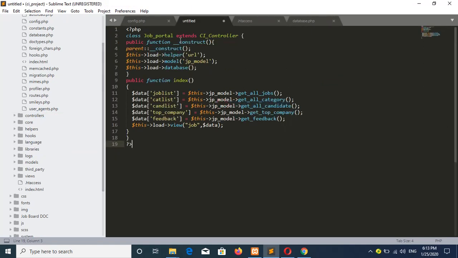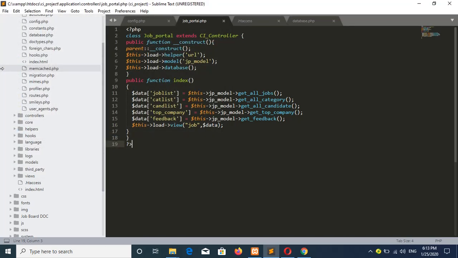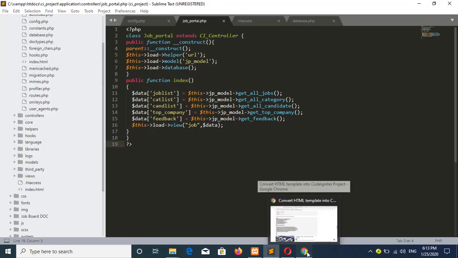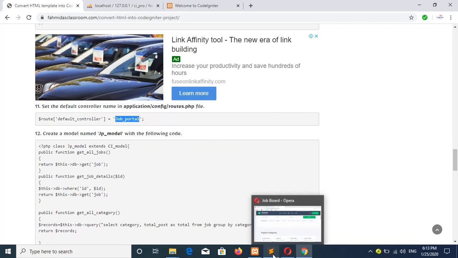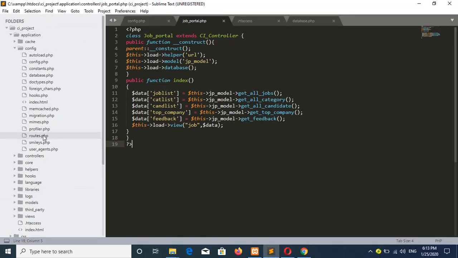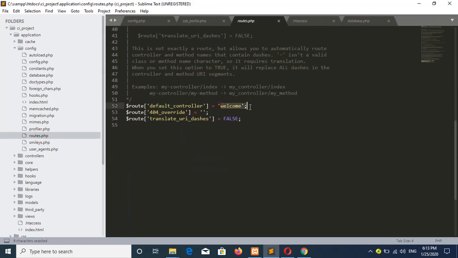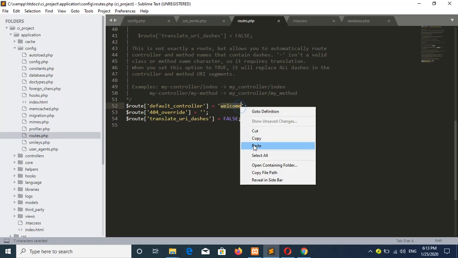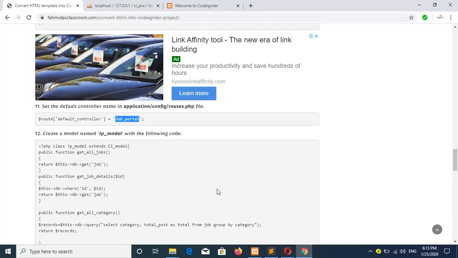File name will be job underscore portal. And next, open the routes.php, which is under the config folder, and set the default controller name. This is routes.php. Okay, job portal. Save this file and go for the next step.